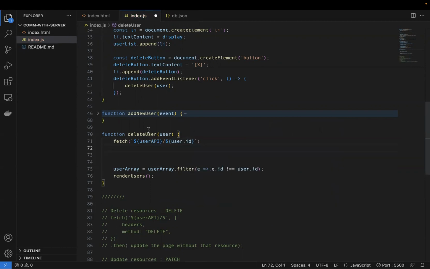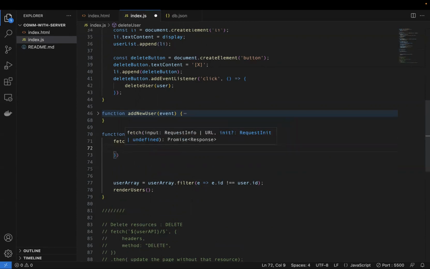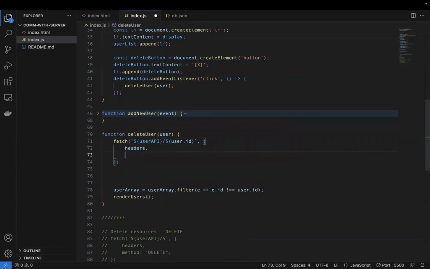So this is going to look like HTTP localhost users/3 or whatever. If we just did this, it would fetch that user for us and get that data. But we don't want that. We want to delete it. So let's put our headers in. Let's say a method is delete.